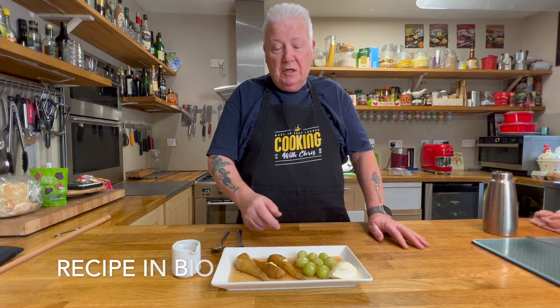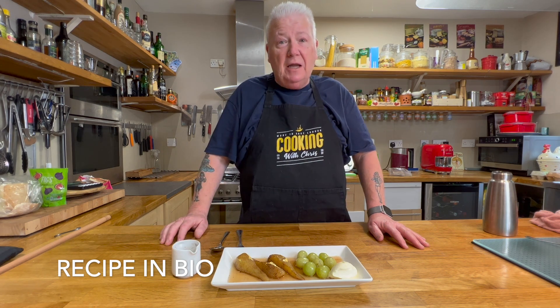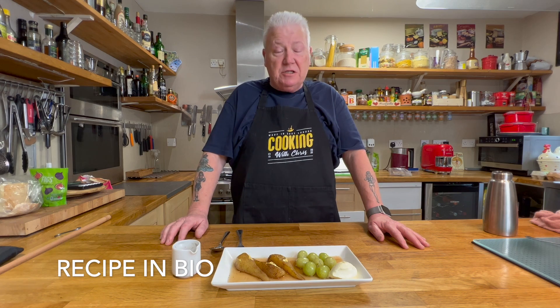Here you can see I've done this lovely dessert — it's some pears flavoured with gin. The grapes done in the infuser in the ISI really do give that impression of gin with tonic, with this lovely sauce. It's served up with some clotted cream ice cream. I hope you enjoyed me making it — please try it at home, it's very good. I'll see you again soon for another video. Bye.